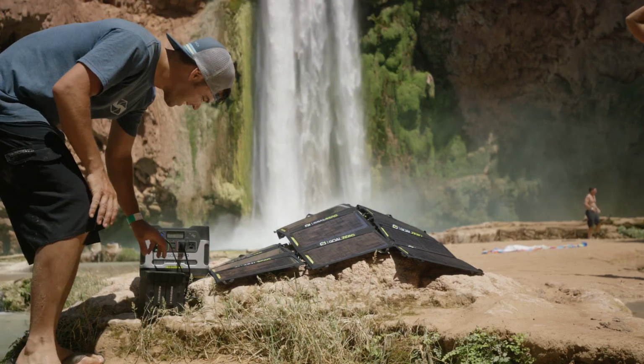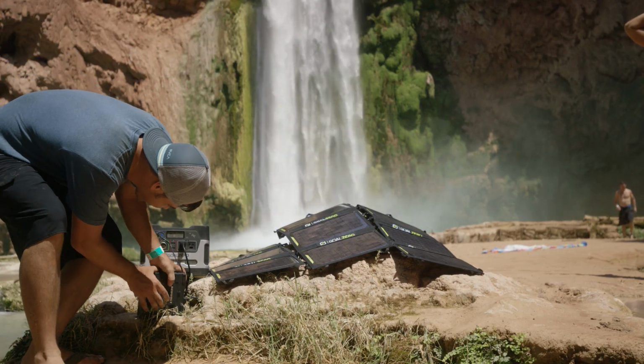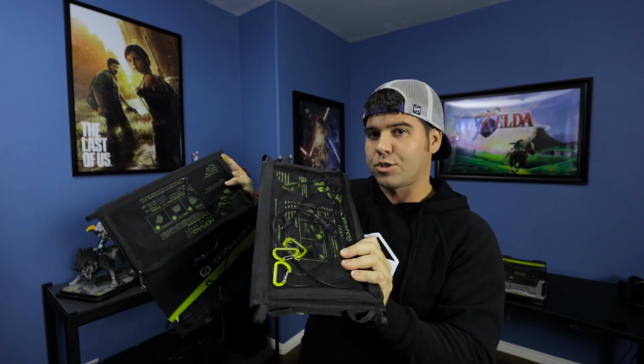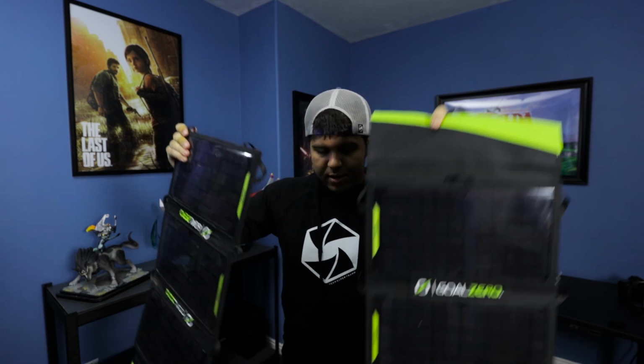Now, if you want to get the most out of this, if you're in a hurry to charge as much power as possible, you can hook in 4 of these Goal Zero power supplies to each other. So on the back right here, they have this other connector, so this goes into what I'm trying to charge. Then this, I can hook into this one.